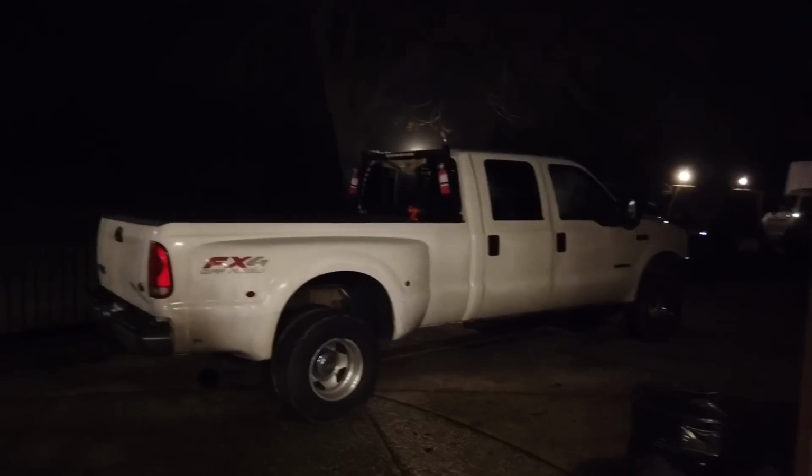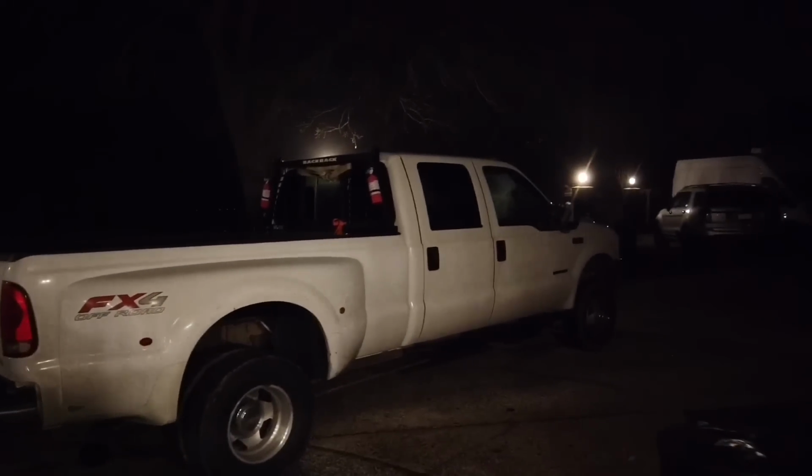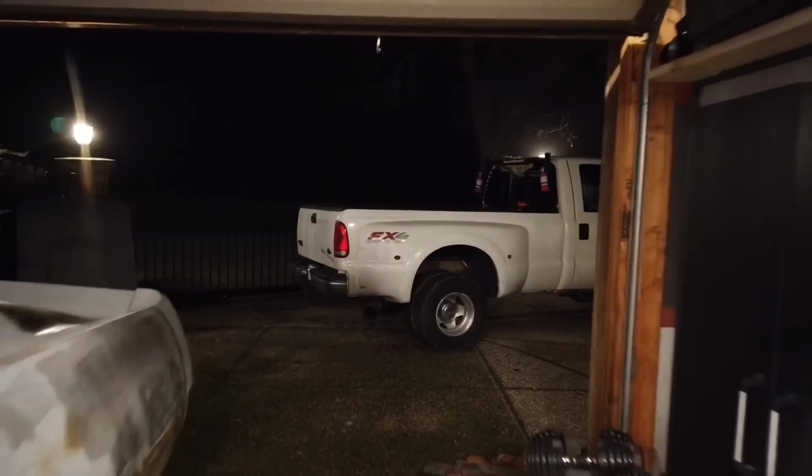And I was waiting for the sensor all day today. I wanted to install it during the day, but it just came in at around 8 p.m., so it was getting dark. But I'm gonna change it anyways.